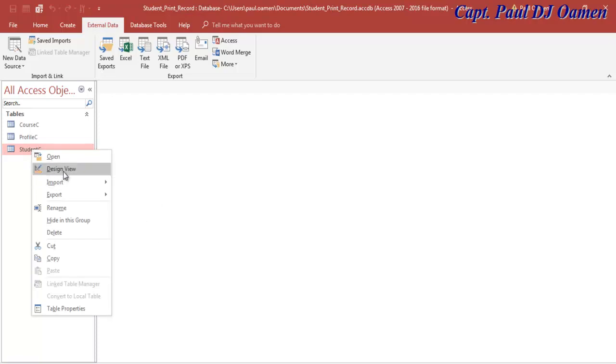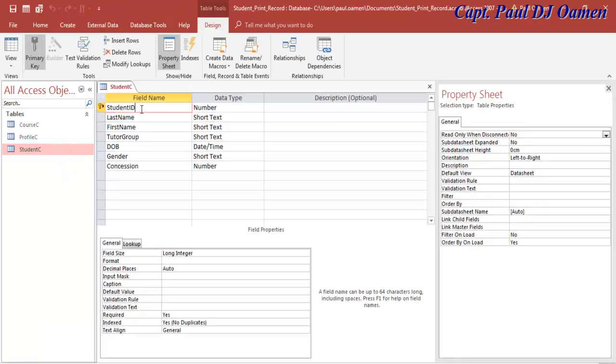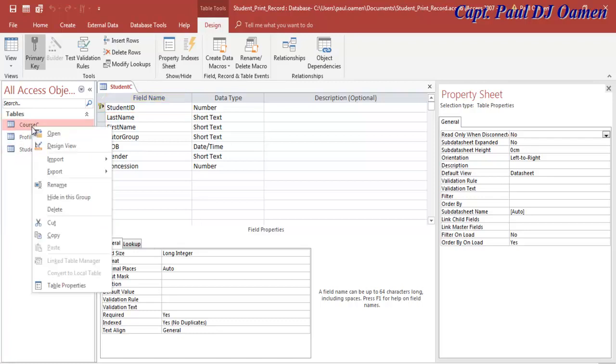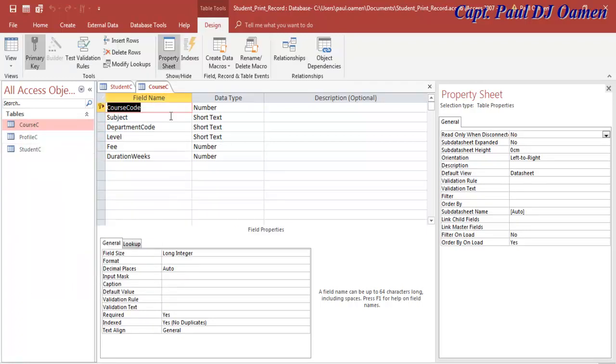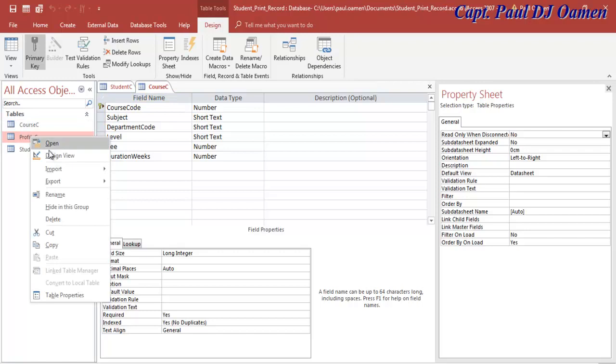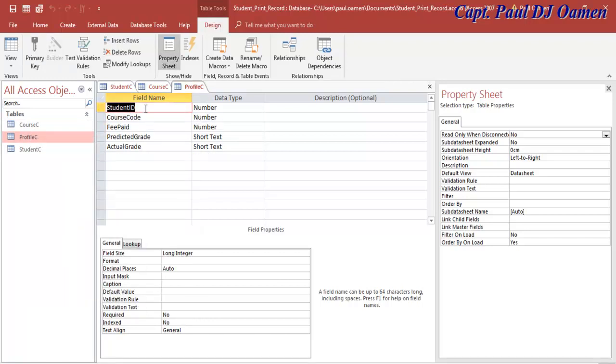In the design view here, you can see student ID is the primary key there. In course, you can see course code is the primary key there. And let's look at the profile. Okay. As for the profile, we have student ID and we have course code.